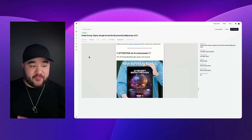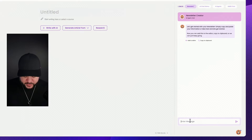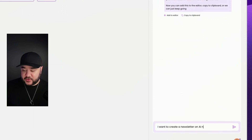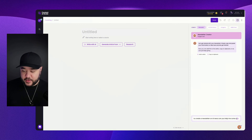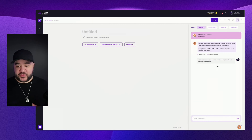Let's go ahead and create an issue of AI Curious. First, let's go over a few things that hold people up when creating a brand new newsletter: coming up with the name and coming up with content ideas. So let's say I want to create a newsletter on AI news — I simply ask the agent: 'Can you help me come up with a name?' It's a very simple query.